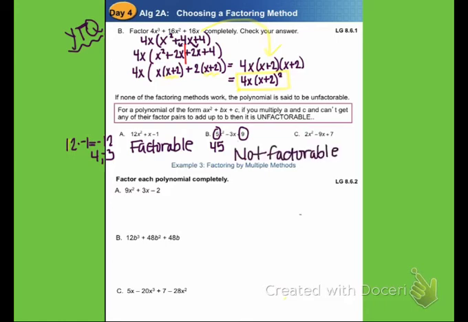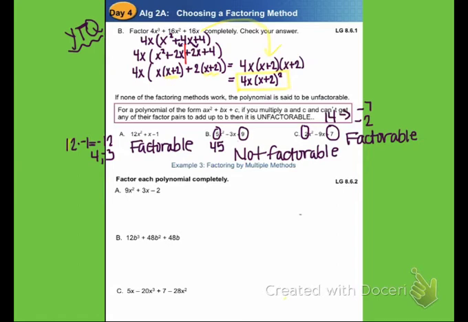How about C? Well, I've got 2 and 7, and they multiply to give me 14. And I think about factors of 14, and they have to add up to -9, and I can think of them right away. -7 and -2. They'll add up to the -9 that I need them to. So this one is factorable. And again, I could go through that process of the AC, and I could actually factor and find the two binomial factors of that.